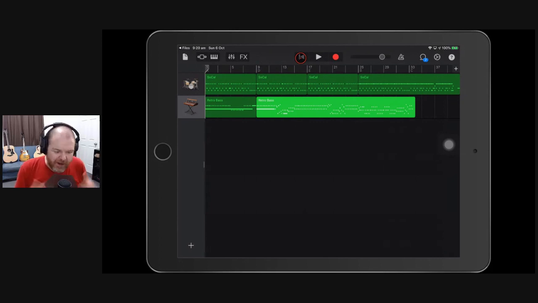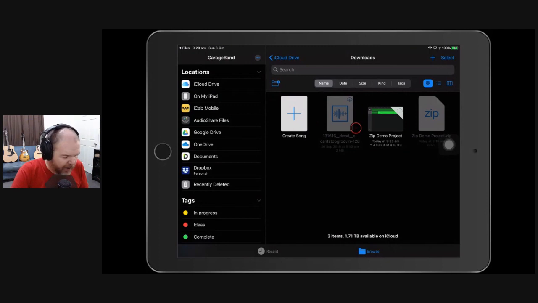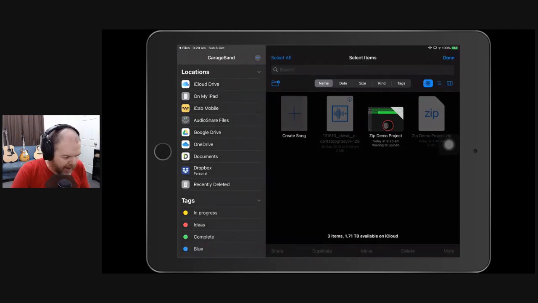When you've downloaded a file, you've got the zip file, download it to your downloads folder, you'll just tap it, it'll be there. And then, of course, if you don't really want to be playing with it out of your downloads folder, then you can tap select, tap on this one, and you can move it using all those same functions to your own iCloud Drive, your own On My iPad, wherever you want it to be. So that is the basics.